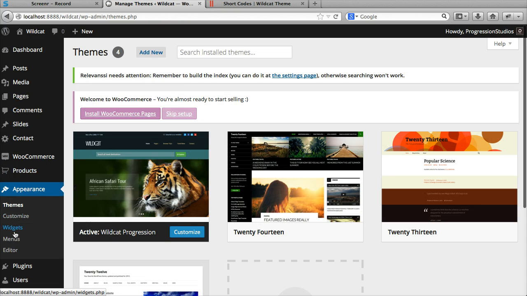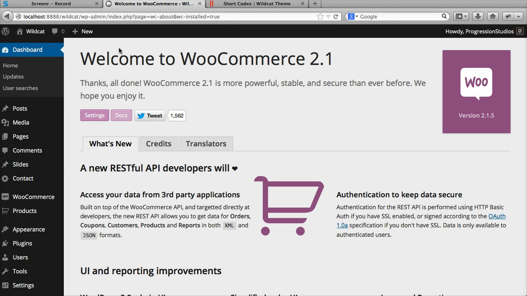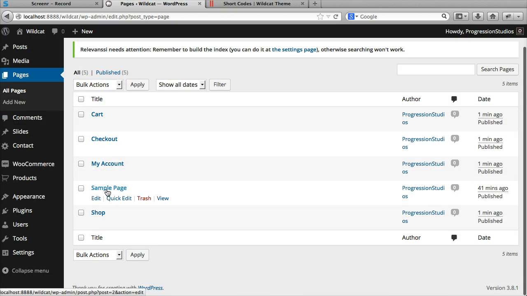And then under Appearance and Plugins, you won't get that message for install plugins since we've already installed the recommended ones. You will, however, notice there's two more prompts. One is Welcome to WooCommerce. Do you want to install the WooCommerce pages? These are checkout, account, all those pages that go along with the e-commerce. Go ahead and click Install Pages, and it will install them and say Welcome to WooCommerce. Under Pages, you'll notice that it added cart, checkout, account, and your shop index.